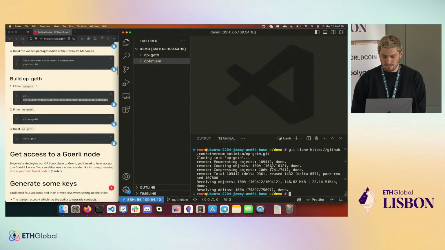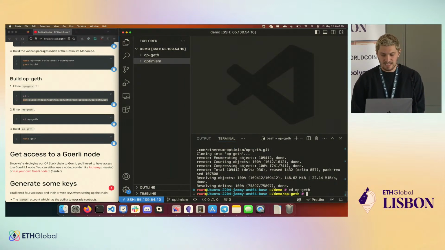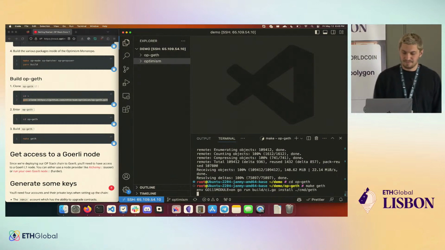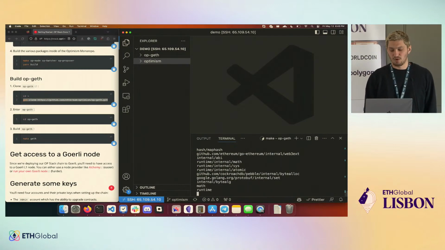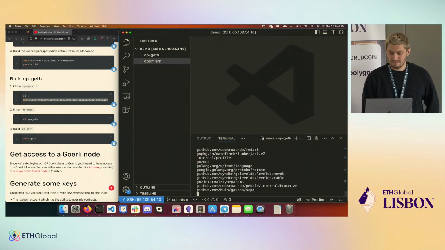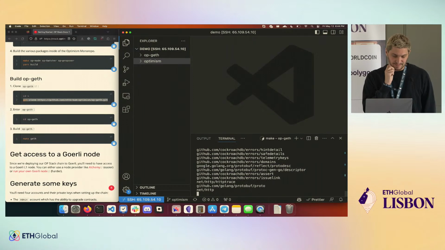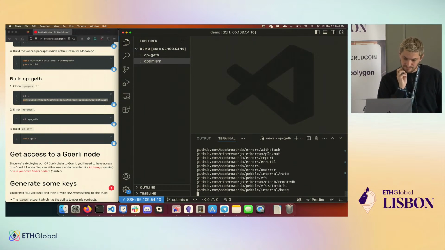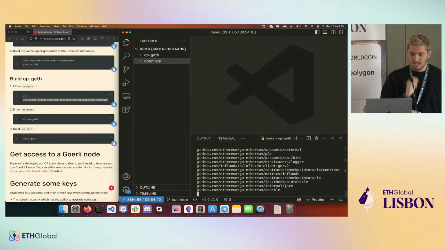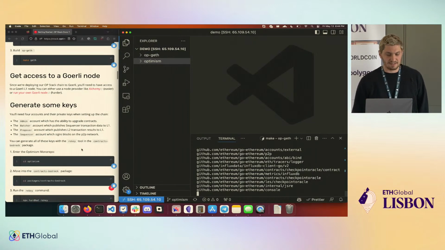Okay, so we've separated out Geth, and we have to make Geth the same way you make Geth normally. It just builds, so that takes a second. And we'll also need access to a Goerli node.